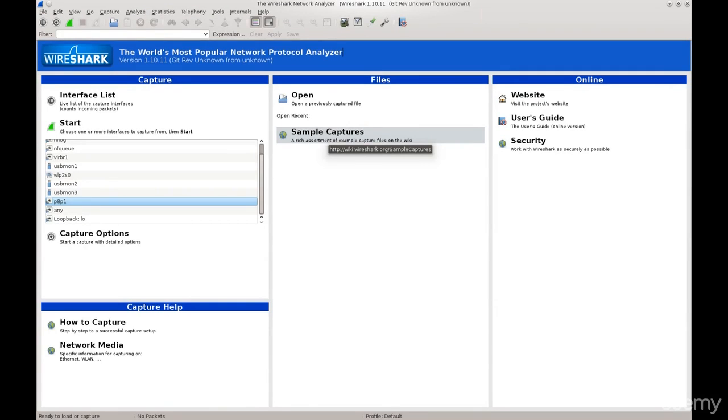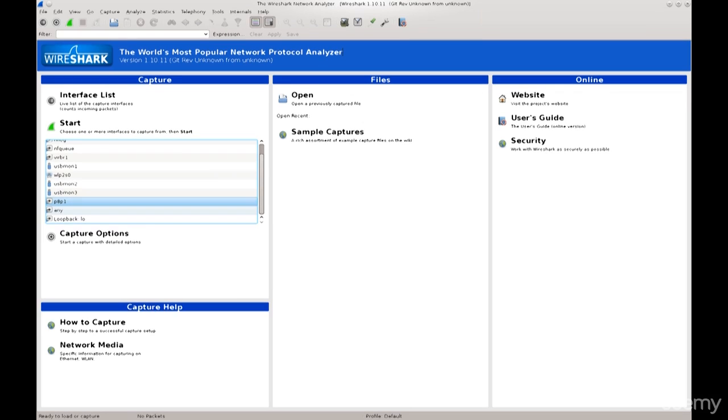Today I will be explaining various features of Wireshark and its interface. So we can begin from where we left off. You have an interface list here, and as you know, you can pick an individual interface to listen on, or you can pick to listen on all of them.